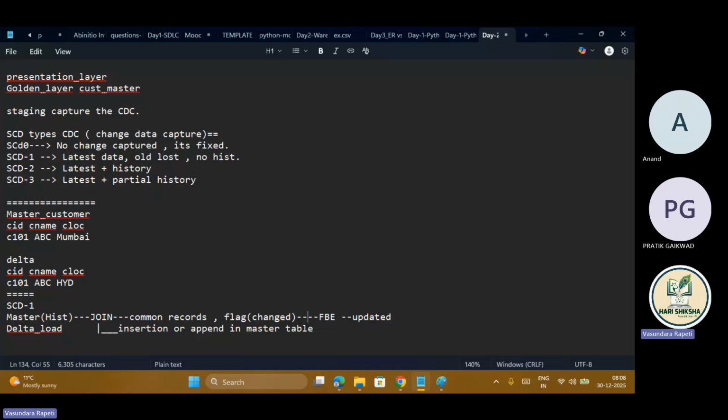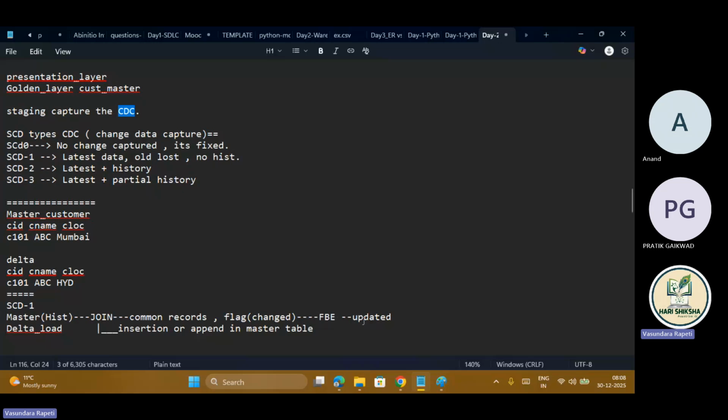Generally there are two things. One thing is they keep the data in CDC, all the change data, and later on they do an operation, an SCD1, SCD2 or SCD3 operation according to their requirement.